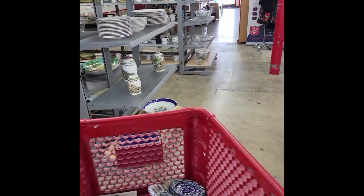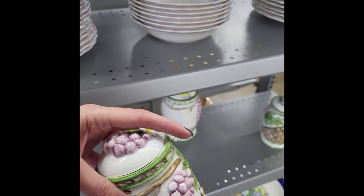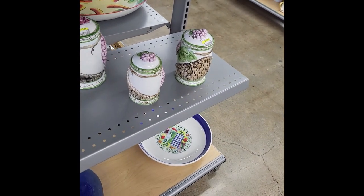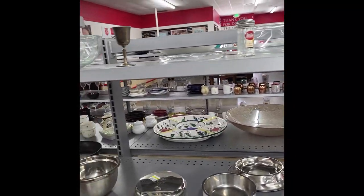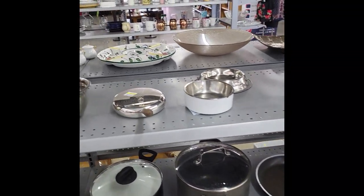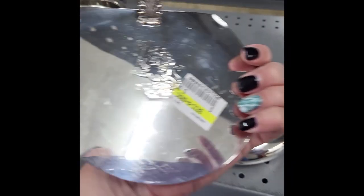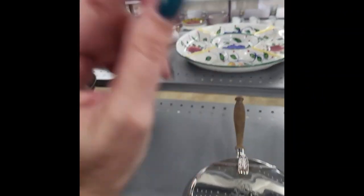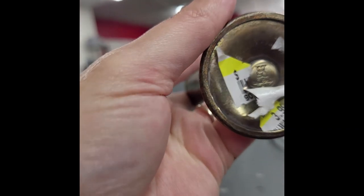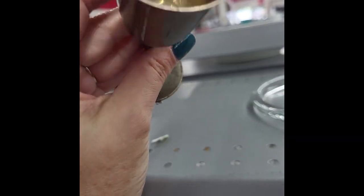Look at these canisters over here. Grapes. We're into Copal 1990 — I feel like I've looked this maker up before. I don't love them, so I'm gonna pass. Do we see anything in the pots and pans? What is this little thing? That sounded very lightweight. Obviously this part is broken — it used to be attached there. So since it is no longer attached, it says something on the bottom. Someone obviously already looked at it. Something from Italy — Alfred, I think is what it says.